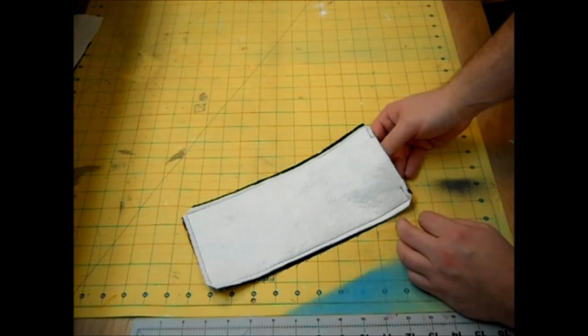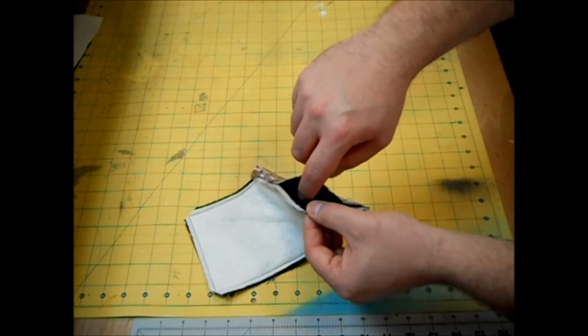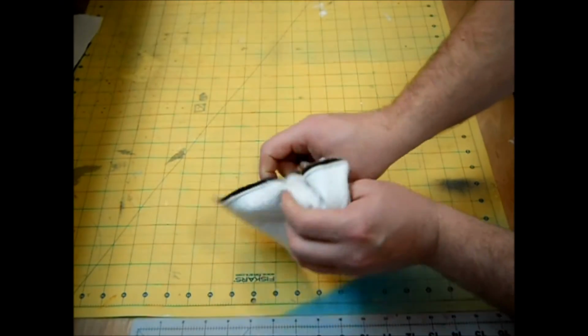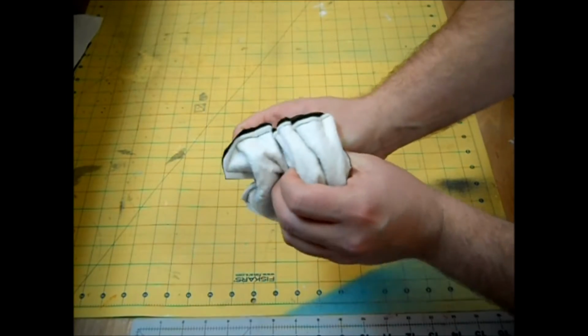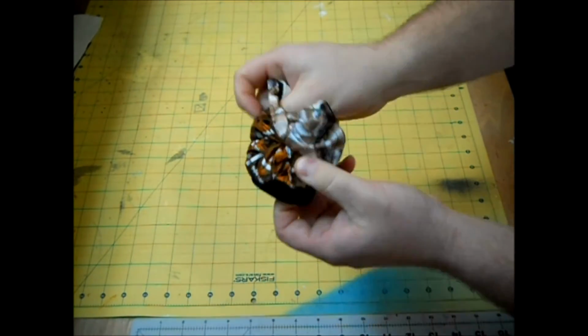Now we're just going to turn this right side out. So to do that, you just want to open it up between your 2 fabric layers. I like to go all the way to the other side, pinch it, and pull it through.